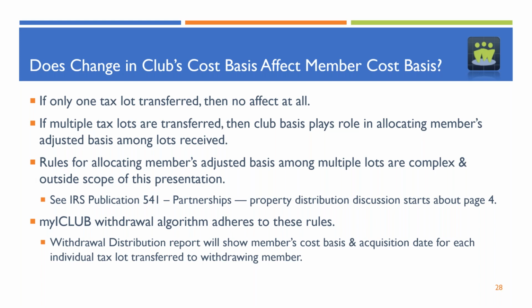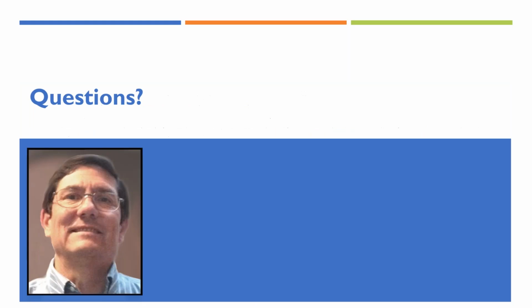And unless it's a partial withdrawal, it rarely is the club's cost basis. And if it's a full withdrawal, I can guarantee I haven't seen in 20 plus years the member's cost basis and the club's cost basis being the same. Now, there is a little difference. Some of them transfer only directly as club's cost basis, but that's because of the rather complex rules and whether you have to adjust the basis up or down.